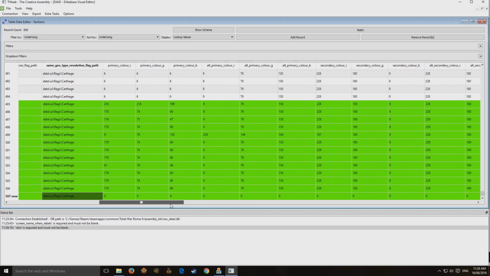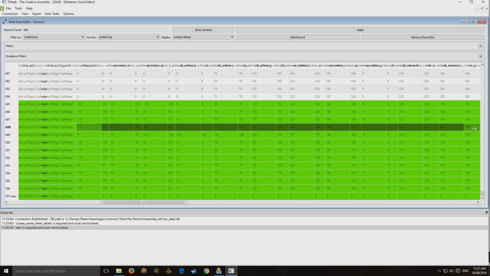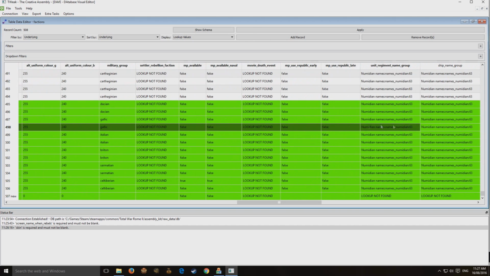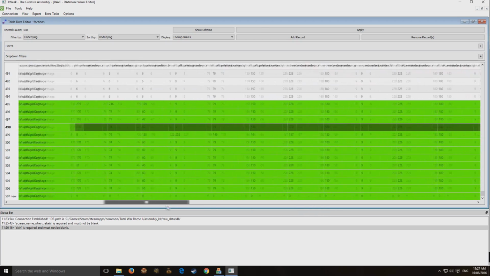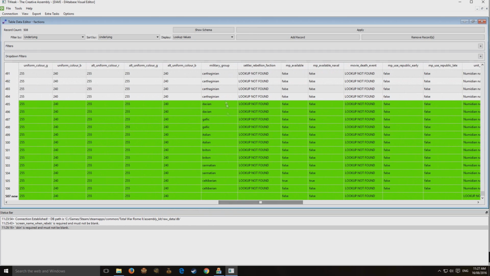I'm also not going to bother with this, which is for all the different colors, like when you're looking at the mini map, or all that kind of stuff. You have different colors here you can set. So I'm just going to copy those from a random one up here, because I don't actually want to go through and put exactly which colors I want just yet. It's not really necessary for just showing you how to get the faction in game.